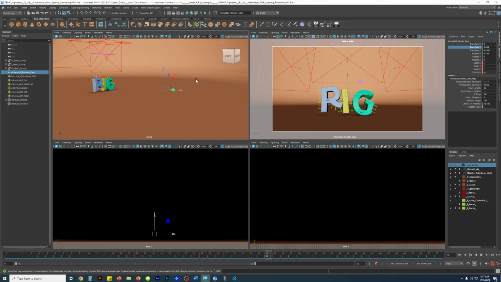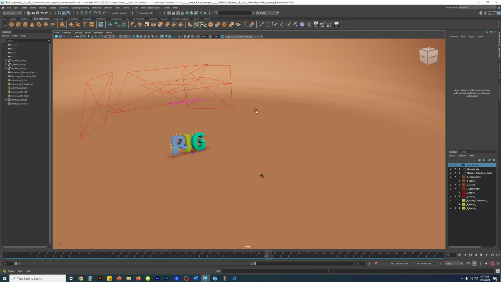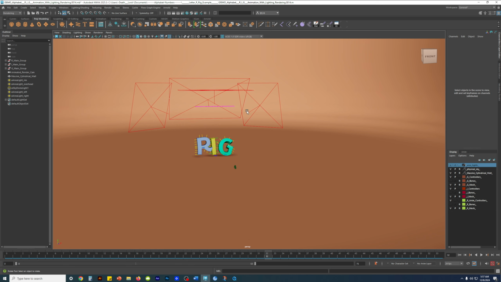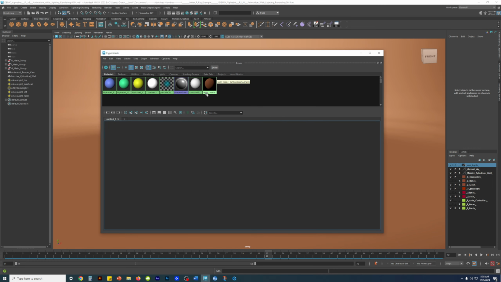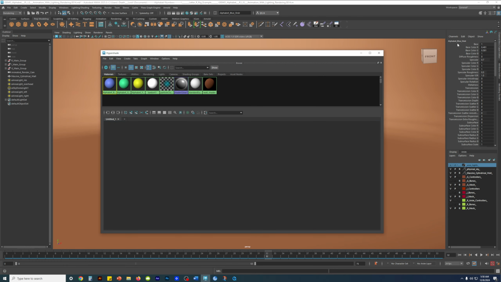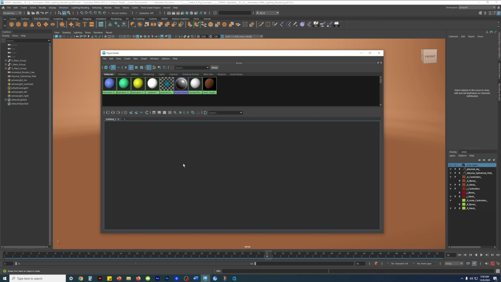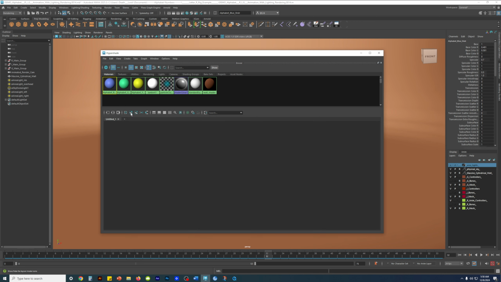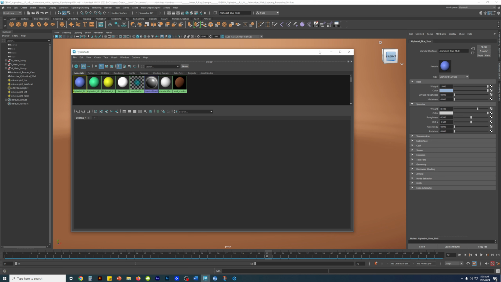All right, so what else did I do? Well, let's first talk about the shading, right? I'm gonna click on the Hypershade. I named them, right? Blue alphabet, green alphabet, yellow alphabet shader. And the shading for the alphabets, if you do this, it'll work out fine, and especially it will work out fine if and when you apply the lens effect to get that light bloom.